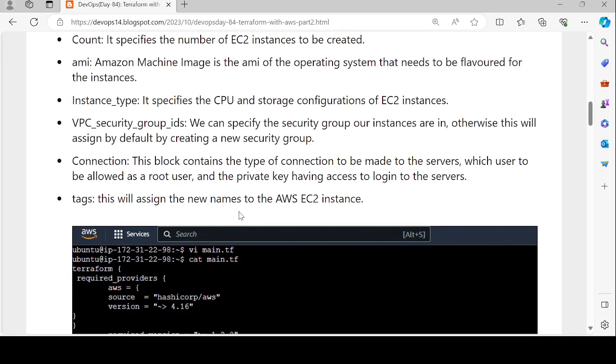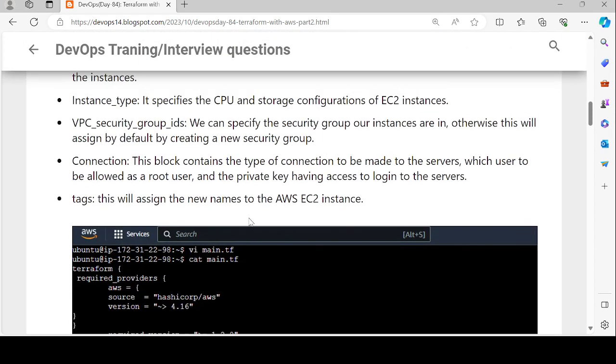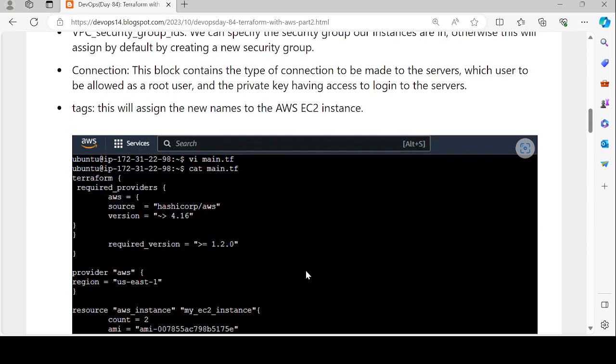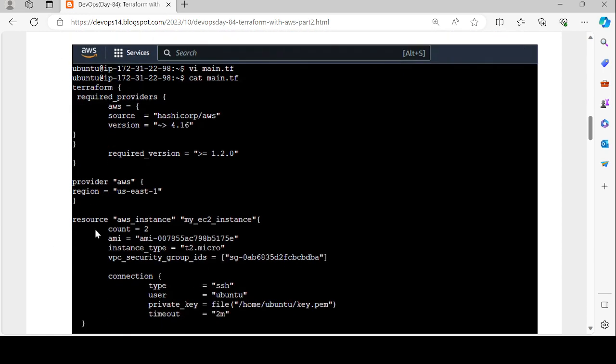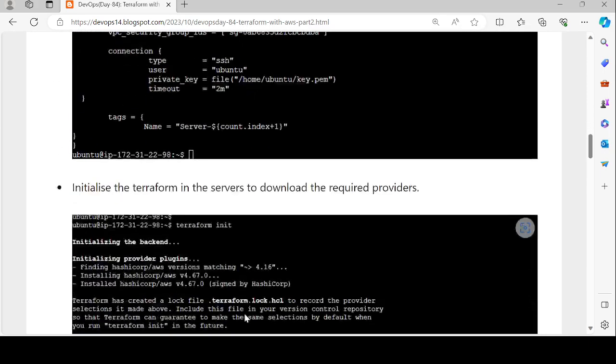Instance type, again we know. Security group, we know. The connection block will contain the type of connection to be made to the server, which user is to be allowed, such as a root user, and the private key having the access to log into the server. So the user, private key information, everything will be defined in the connection.